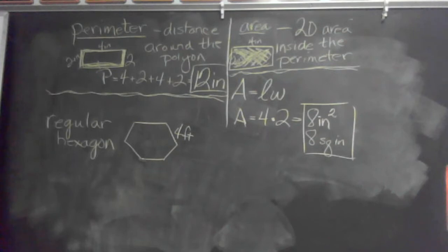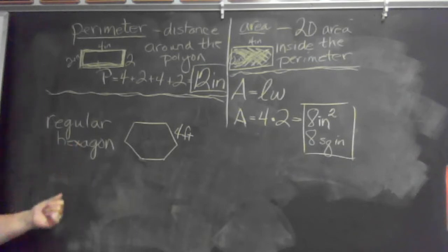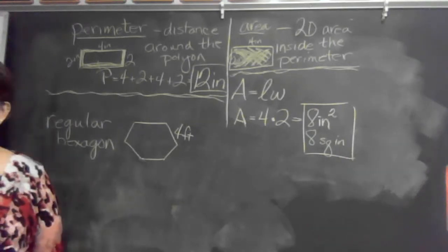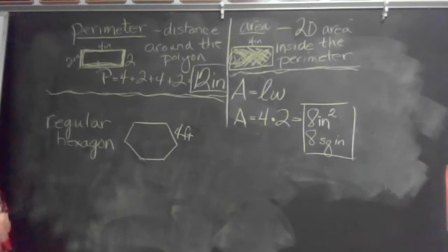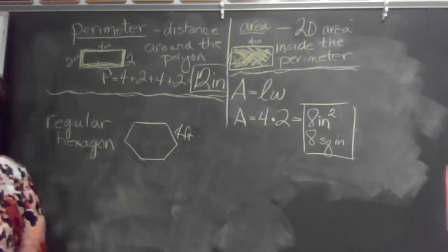Is it 4 all the way around? Why do you know it's 4 all around? Is it because of the drawing? No, but I just figured that if it was measured, it would be measured. Yes, but in mathematics, you cannot assume. You know what assume does. I'm not going to tell you on a recording.